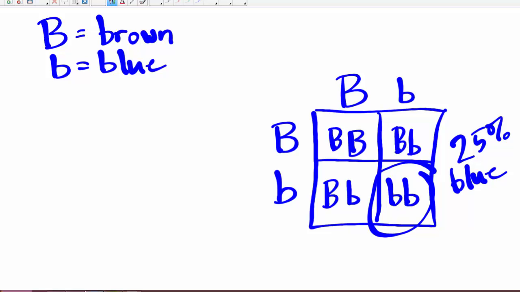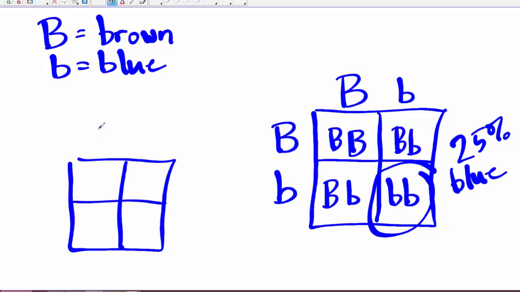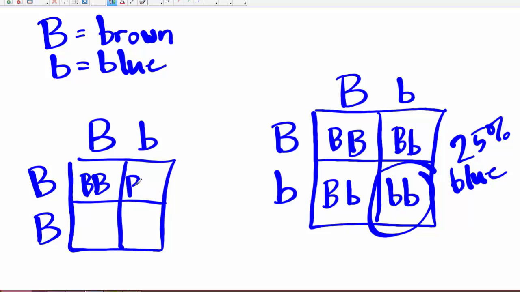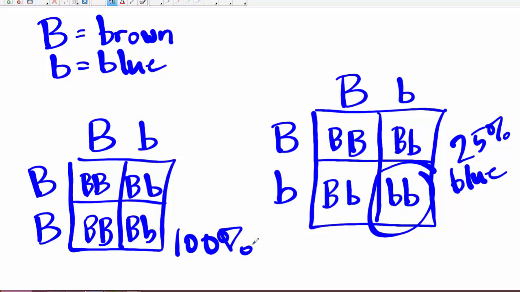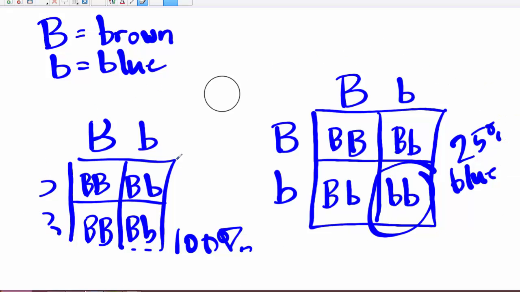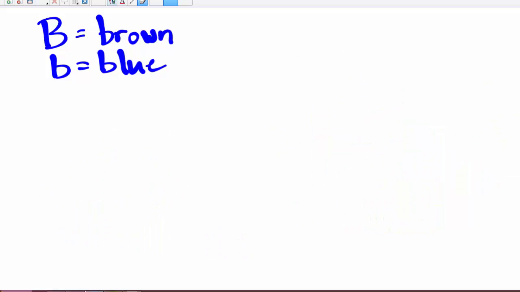Now, it would not work if either of these parents were homozygous for their brown eyes. Let me just show you that quickly so you can see that that's true. If we had one who was heterozygous brown-eyed, but the other one had brown eyes and was homozygous for the trait, you would always have a big B in play and produce 100% brown-eyed children. All right, last question. Is it possible for 2 blue-eyed parents to produce a brown-eyed offspring? The answer to that question is no.